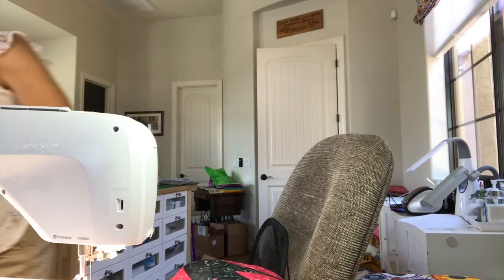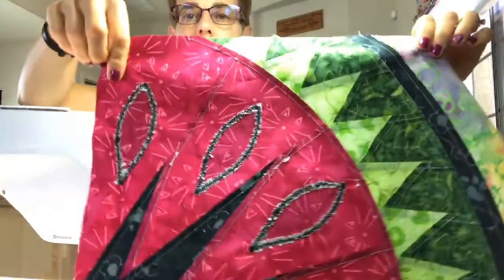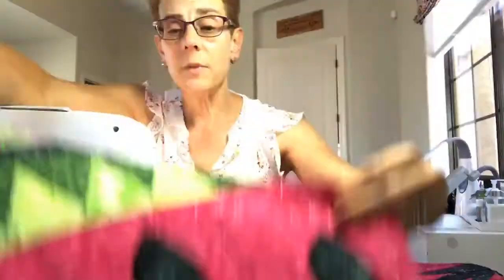And in fact, let me grab for you, hang on 1 second. All right, I'm coming back. Sorry, I left them over on the side on my ironing board. So I stitched out the rest of the placemats, but I did go ahead and take the paper off the back of one of them so you can see where that paper was. Let me just pull this light up a little bit. That light's glaring there. So I took the paper off, but it really helped to stabilize that particular stitch that I did.